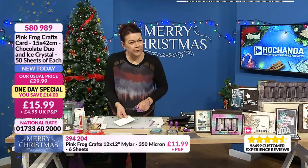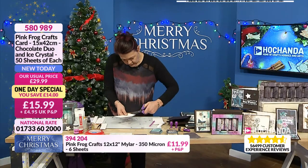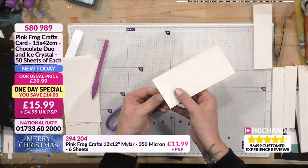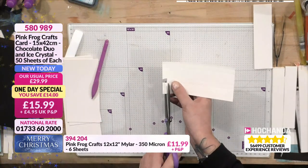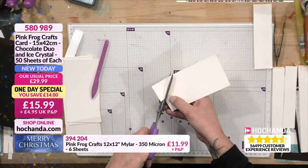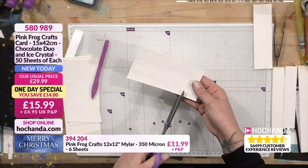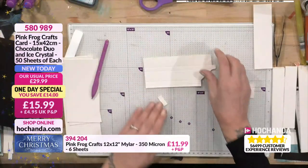We want to make a little tab — it's going to be hard to see — so I'm just going to cut out at an angle and fold that back to keep the tab safe. We cut this piece away, then snip at an angle to the bottom of that score line we've done, down to the second line. Turn that round and snip that away.